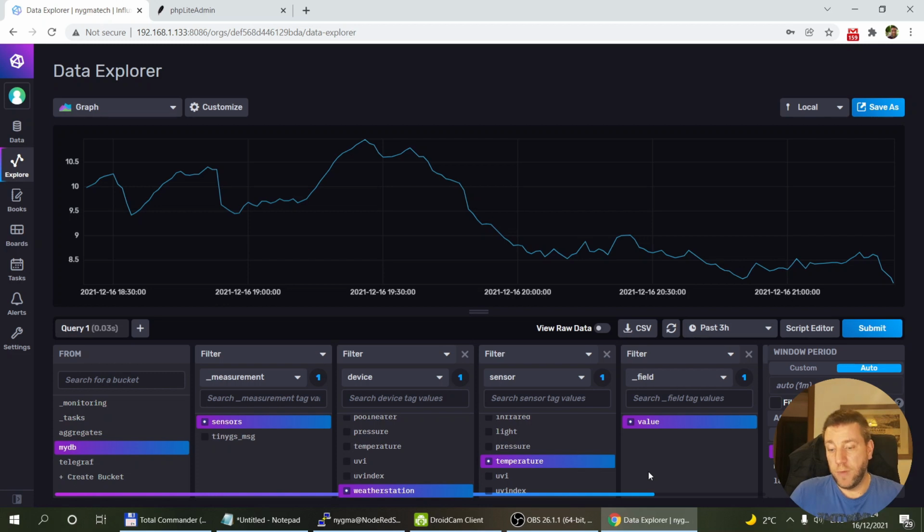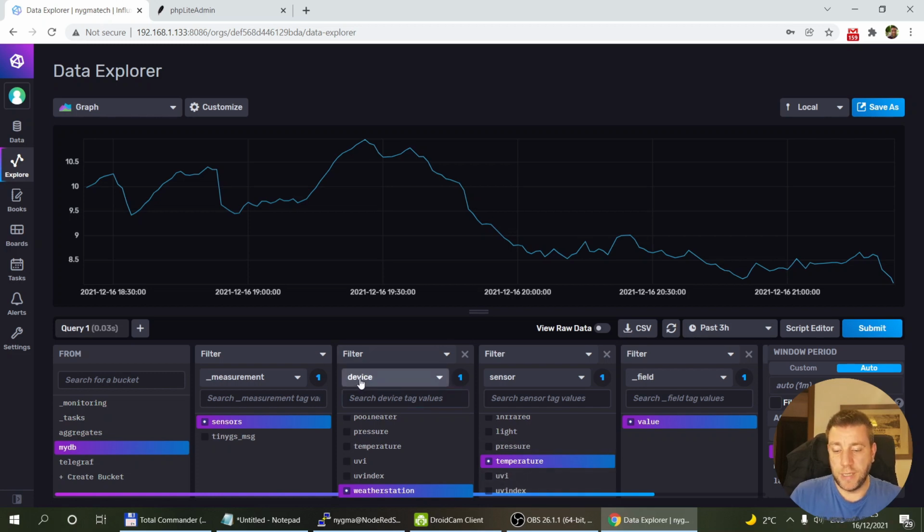Here you can create a record with, let's say, the measurement, with the tag weather station, and you can just send it a temperature, or you can send it a temperature and a pressure combination. So it gets stored. The database engine doesn't care about that. So I think what I'm going to do in the future is, instead of having this sensor tag, I just have multiple values for each of the different sensor types, or each of the different measurements.